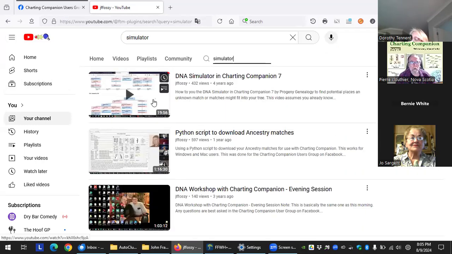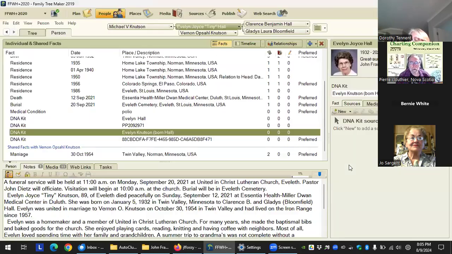And this is one specifically on using the DNA simulator. But I do highly stress that you know how to do the DNA matrix chart first, because that really relies on this. But I will go through this.